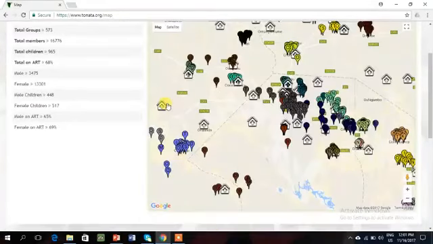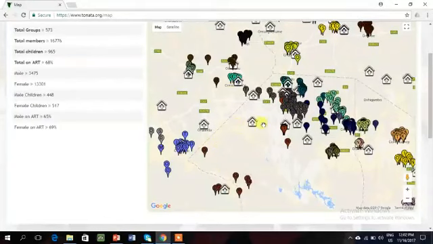When you zoom in, this is the interface. This is how our map looks. It shows that we have a lot of support groups on our map. Each pin represents one support group, and in each pin, as you can see, there's a letter. This letter represents the first letter of the name of the support group, and these are health centers.